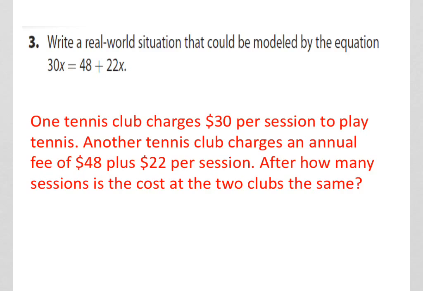What I see is a tennis club charging $30 per session. That's my left side. $30 per session to play tennis, and then another one charges an annual fee of $48 and $22 per session. So again, after how many sessions is the cost for the two clubs the same? So again, look at this on your own and determine what you could put into words for this real-world situation modeled by this particular equation. All right, I'll see you soon.